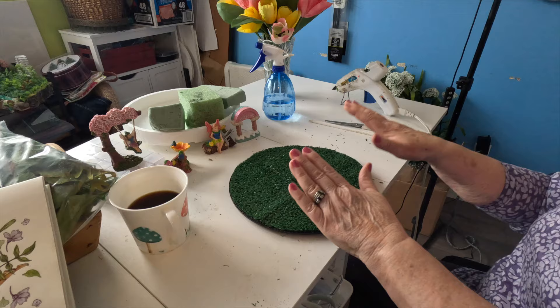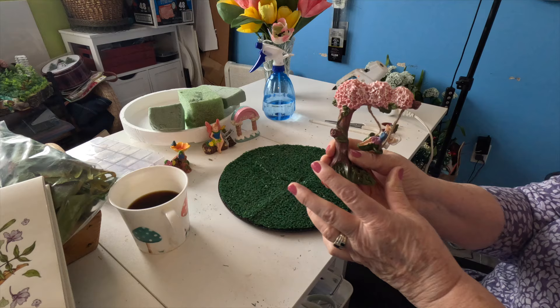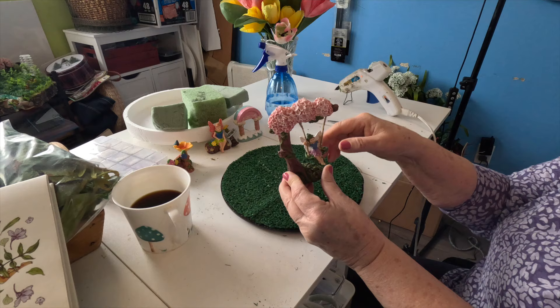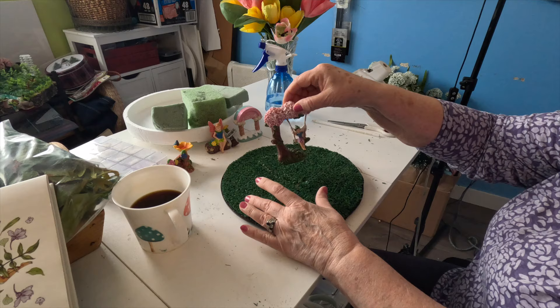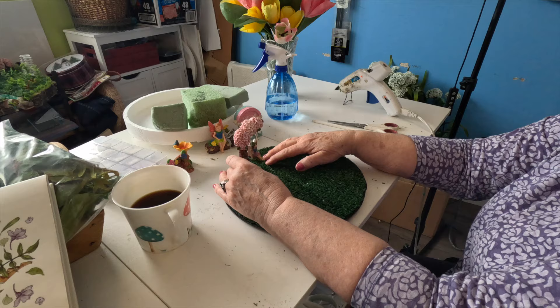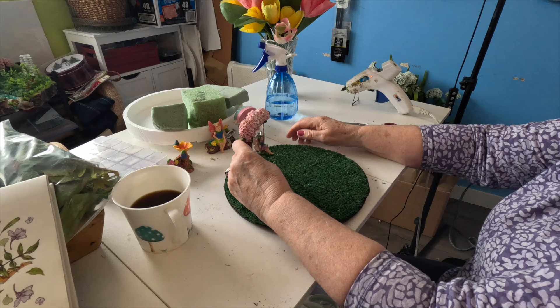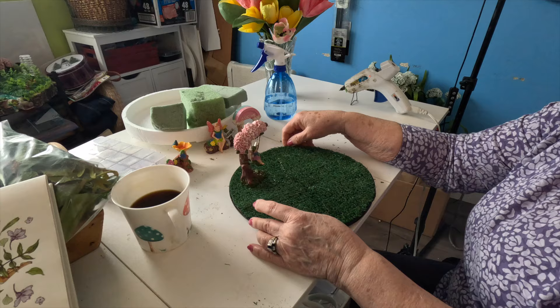Now I know I want this little fairy on a swing. I think this is very cute. I'm going to put it in one of my displays and not sell it because I broke it — I'll have to buy another one if I want to make one to sell. I'm going to put another fellow right up here, and I'm pretty sure if I just glue her down. I'm going to turn my glue gun up — it's all hot, that's why the glue is coming out slow. We're going to put it back here: a nice little tree with a fairy swinging on it. I think it's very, very cute.